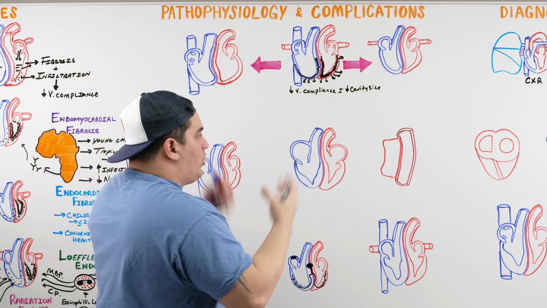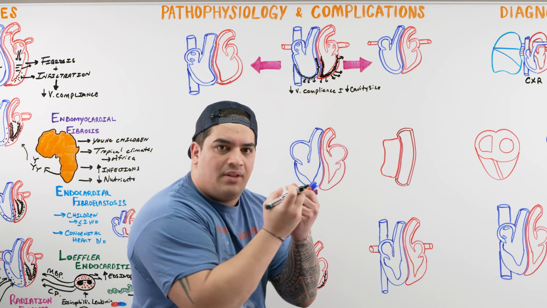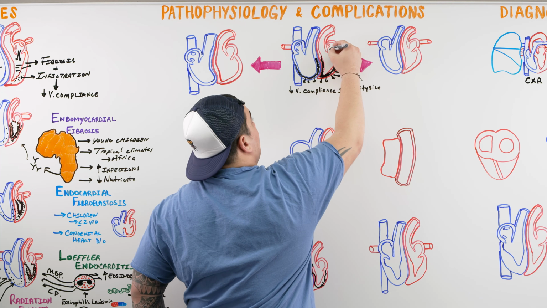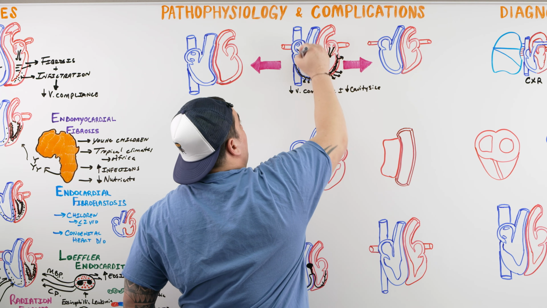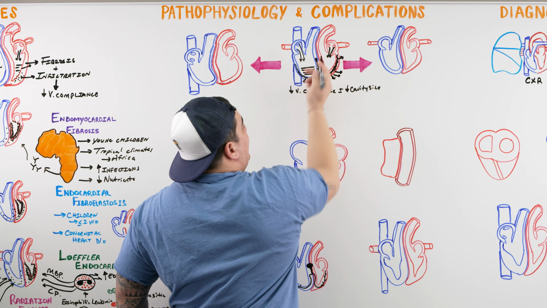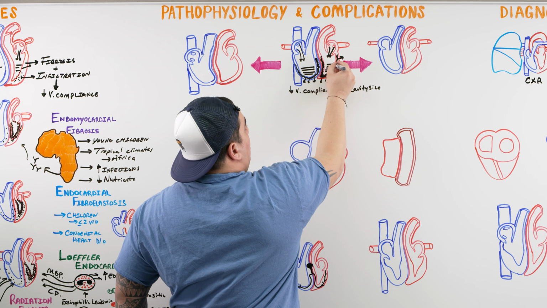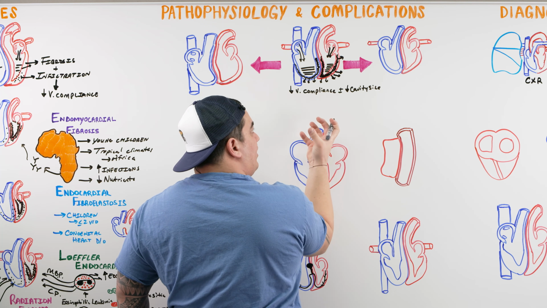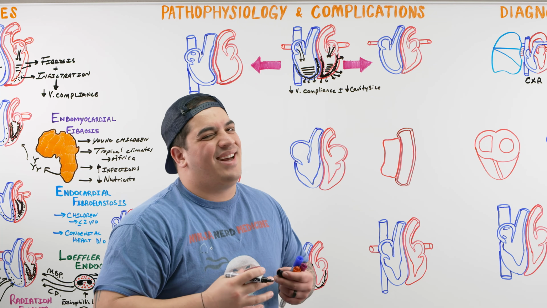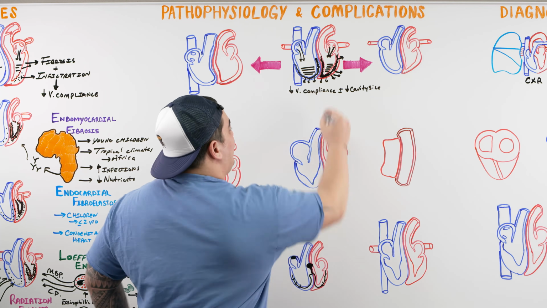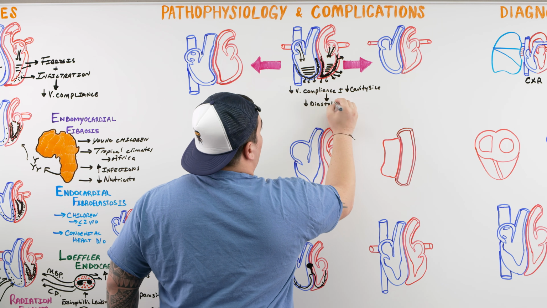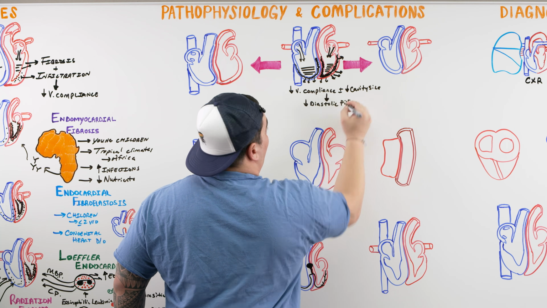And either way, regardless of that, if there is a decrease in the ventricular compliance, in other words, it doesn't want to stretch, whenever blood is coming from the atria, whether it be left atrium down into the left ventricle, right atrium down into the right ventricle, during the filling process, it'll fill easily in the beginning of diastole, the early diastolic process. It'll extend a little bit. But in the middle and later phases of diastole, it just doesn't want to expand anymore. And so because of that, there is a significant reduction in the diastolic filling process, because it's just saying, hey man, I'm not going to let you fill me up anymore.